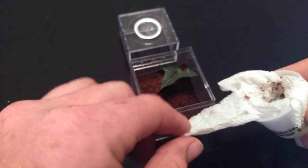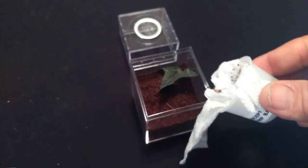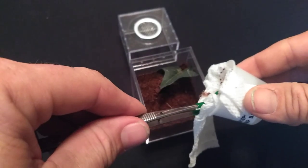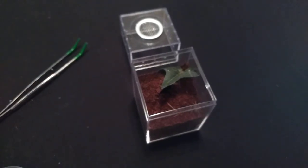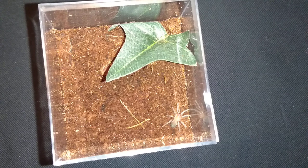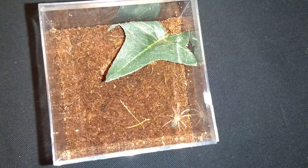It's nice and lively. I'm not sure whether I should put it in this enclosure that I made for it, or take it out of this little tub — well, it kind of made up its own mind there. This enclosure may be just a hair big for it but it'll grow into it. I'm really excited about this species. This is another one of those that after I discovered it and saw how beautiful they were, I really wanted one. So there we go — there is my new acquisition, my Brachypelma albiceps. Keep an eye out for some updates on that.